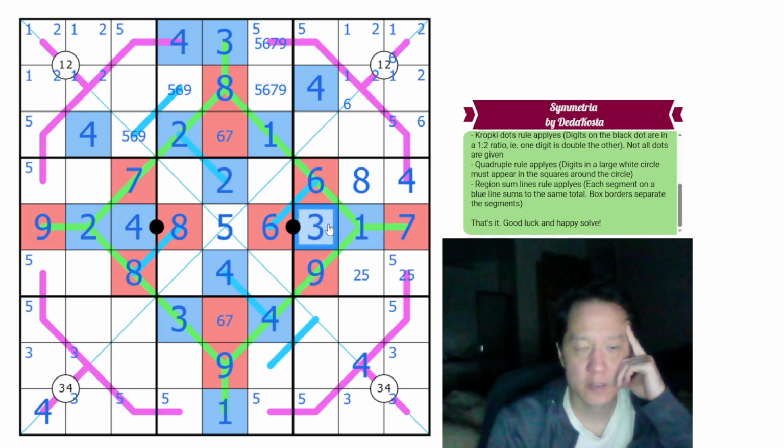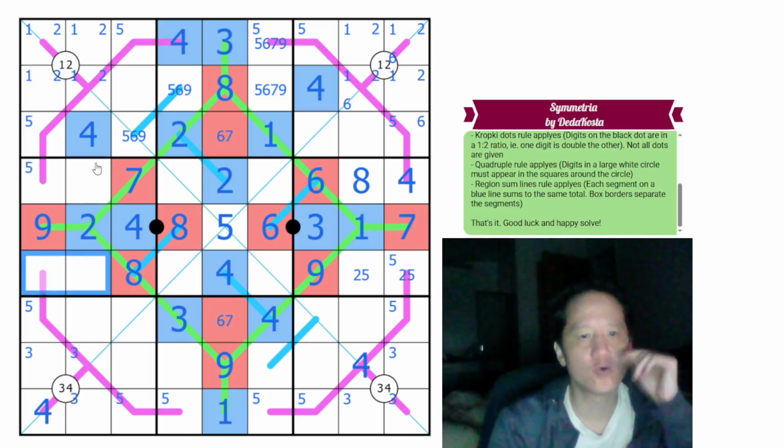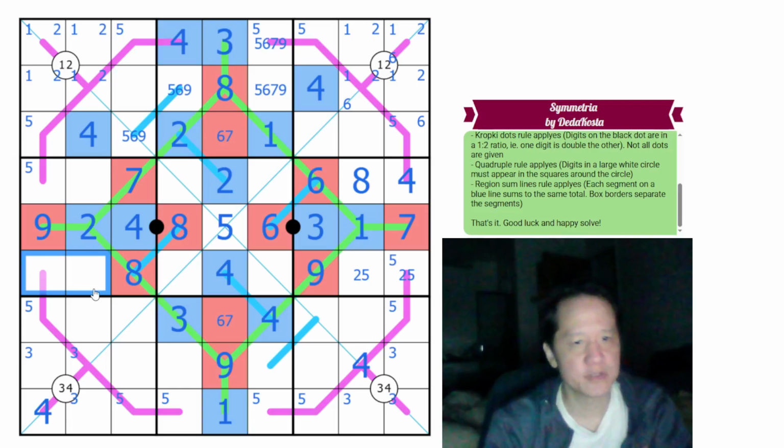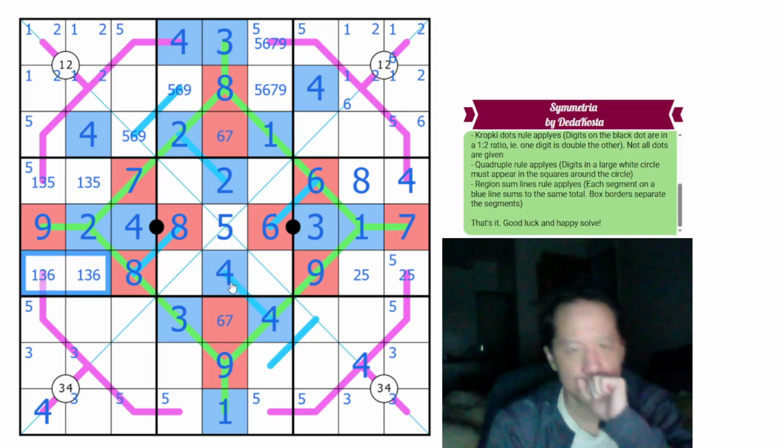Okay. What else do we know? This is 2 and 5. The remaining digits, this can never be a 5. So the remaining digits in box 4 are 1, 3, 5, and 6, but this can't be 5. So this is 1, 3, or 6 here. This is 1, 3, or 5, because 6 has to be one of these two cells.